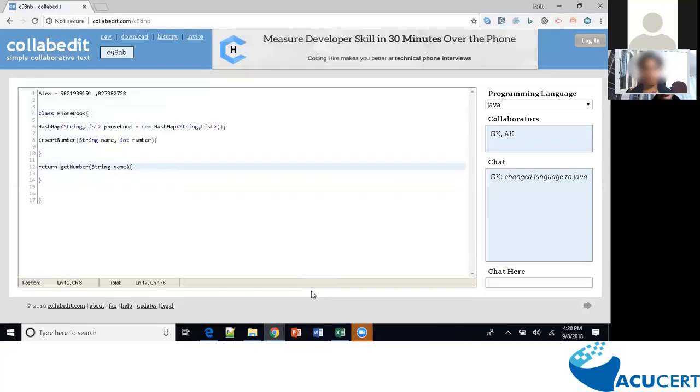So I'm keeping it simple right now. It is just the phone number and name we are talking about, not the contact object. Yeah, sorry, this should be a list.